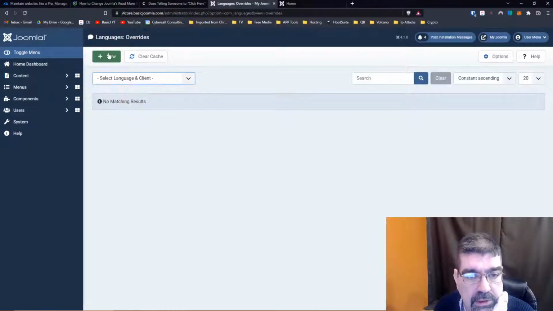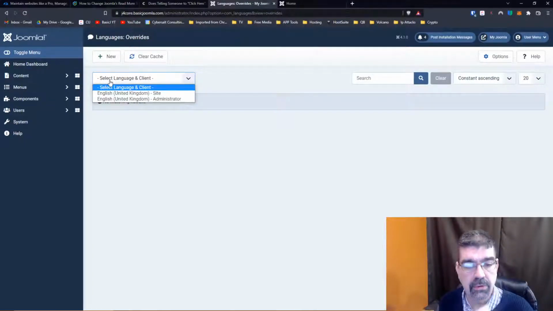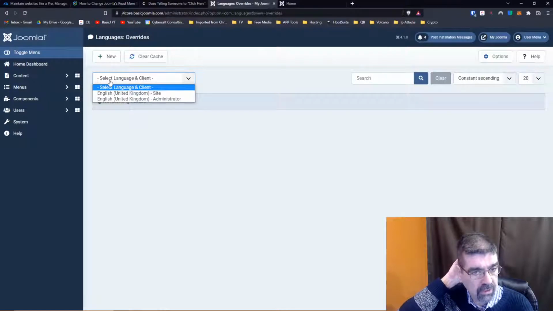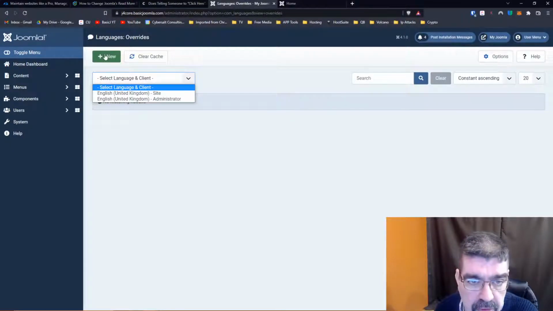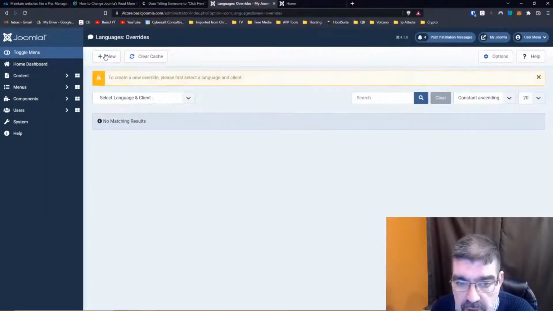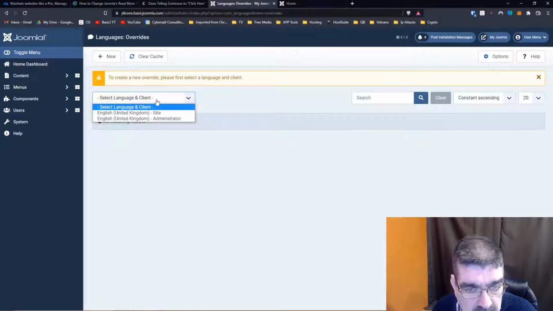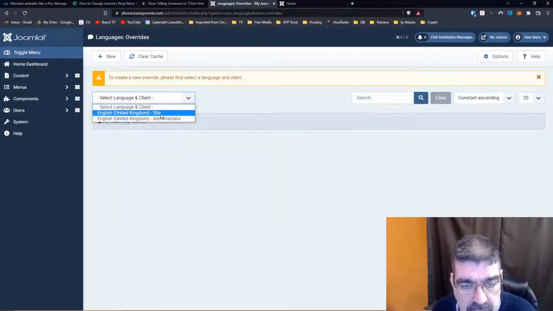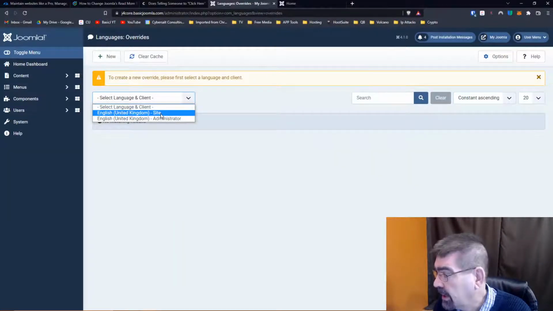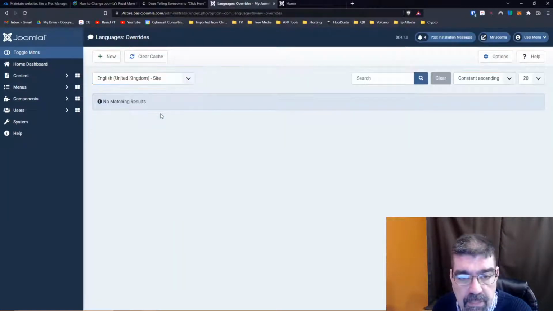If you have multiple languages you want to do overrides for, you can use this drop down, but we're just going to do New because I only have one here. Oh, to create a new override, please select the language. Sorry, I forgot. You pick whether this is an override for the site, the front end, or the back end. So we'll go Site. Now we're going to go New.